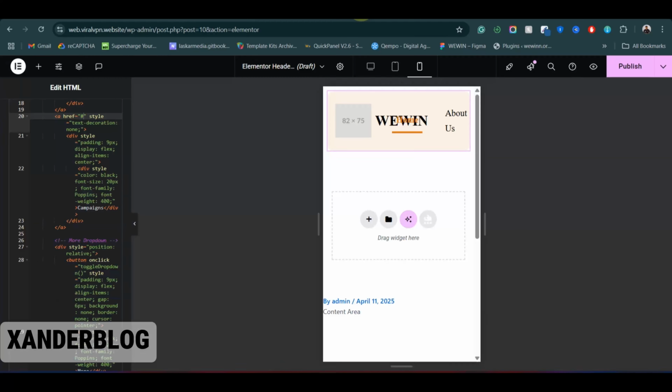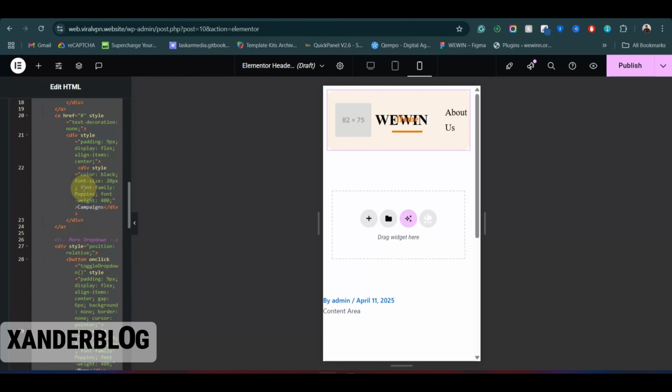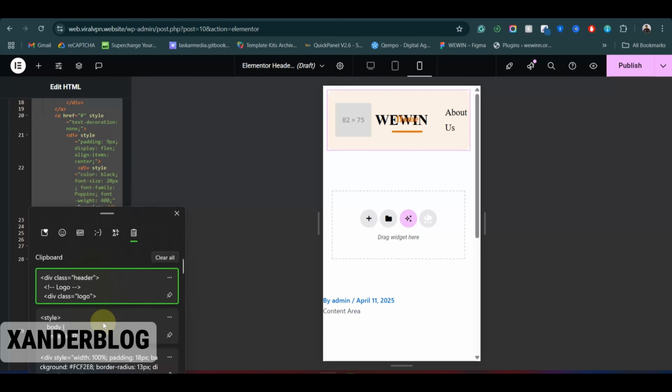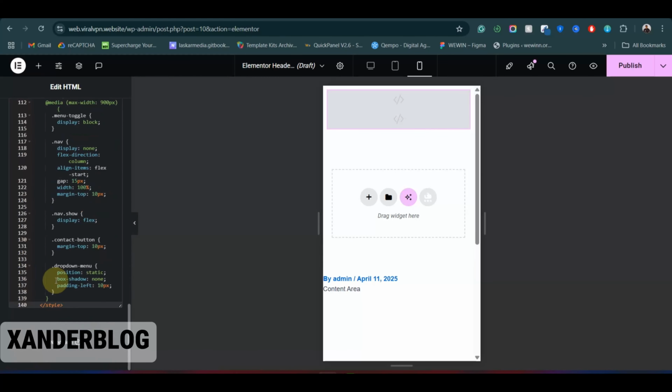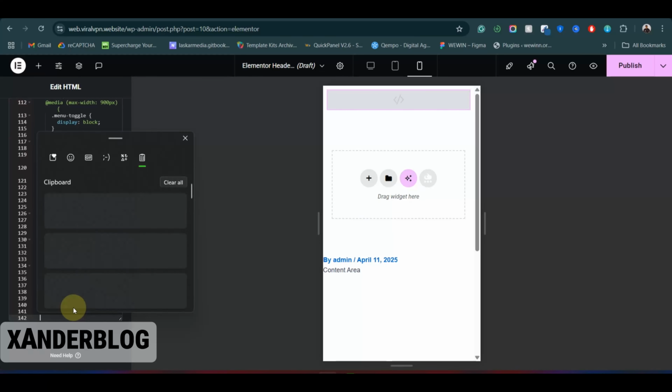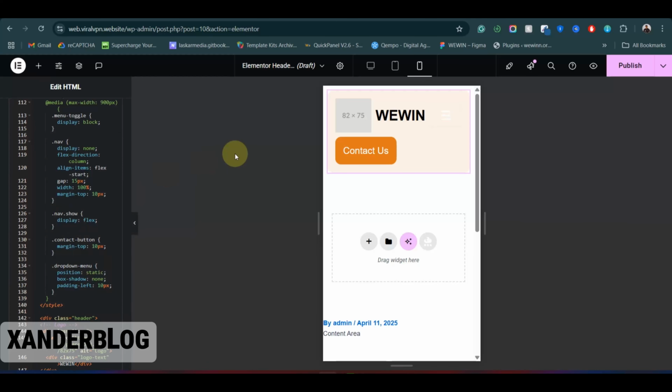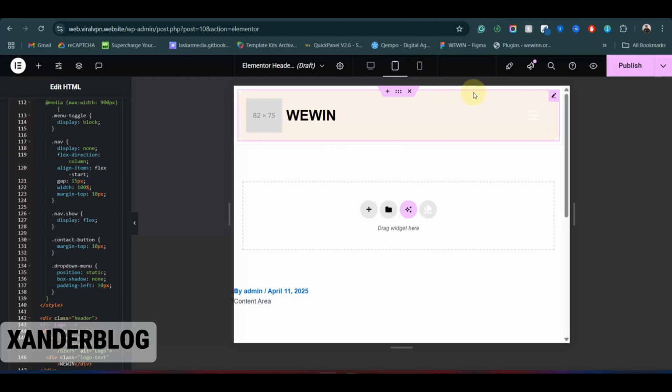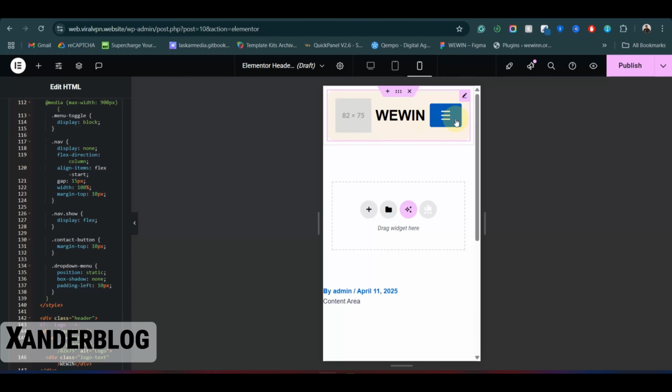So now we go back to our code. We select all and let's paste the style first. We paste the style, then we scroll down, leave some space and also paste the main code, which is the HTML code. So we paste it and I think responsiveness is now okay. The desktop is responsive, then the mobile is also responsive. Here you can see it is also responsive. So if you need any changes, you can just give the prompt and it's going to be sorted out. If you need to change this color, just write your prompt and it's going to be sorted out.